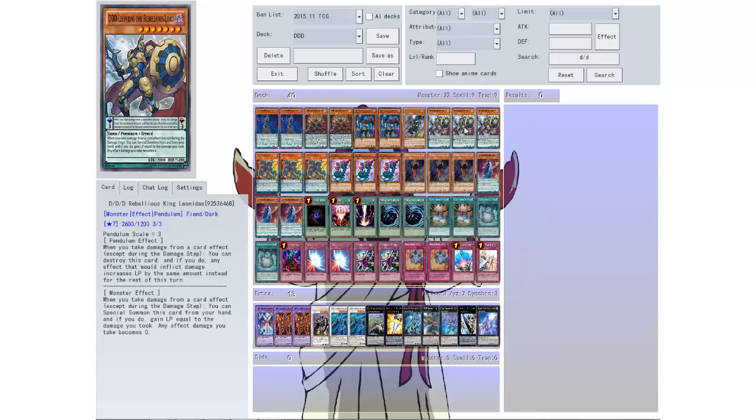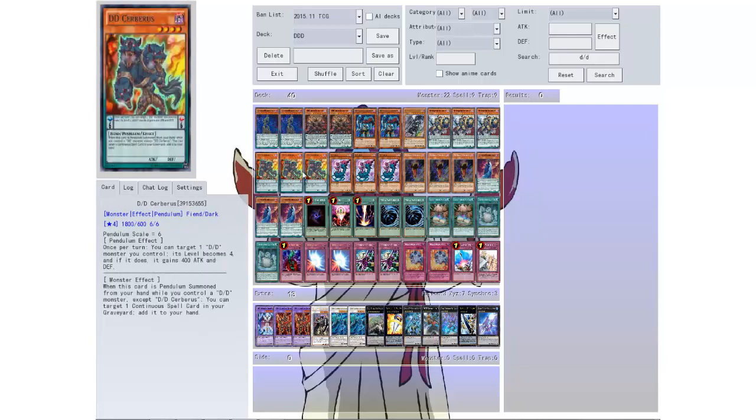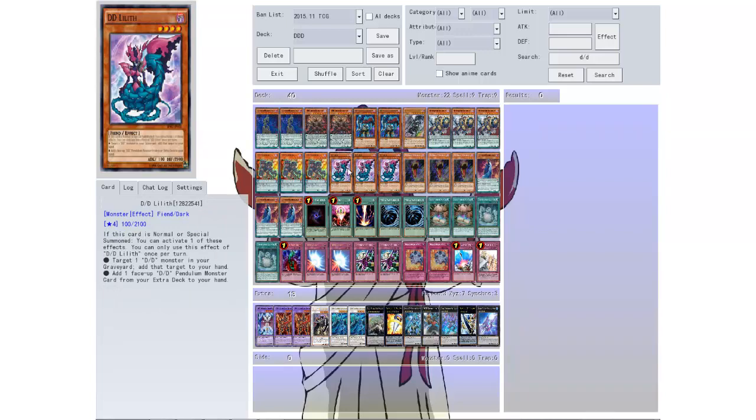Then we had the Rebellious King Leonidas. We had three of those. Still a good card. 3 DD Cerberus. This one's nice. When this card is pendulum summoned from your hand while you control a DD monster, except DD Cerberus, you can target one continuous spell card in your graveyard and add it to your hand. I probably won't pendulum summon it. No. If it is a pendulum monster, once per turn you can target one DD monster you control. Its level becomes 4. It gains 400 attack and defense. So it's just there for the level 4. That's all it's for.